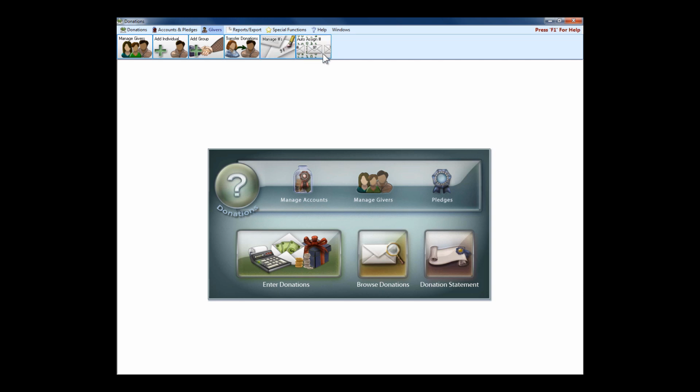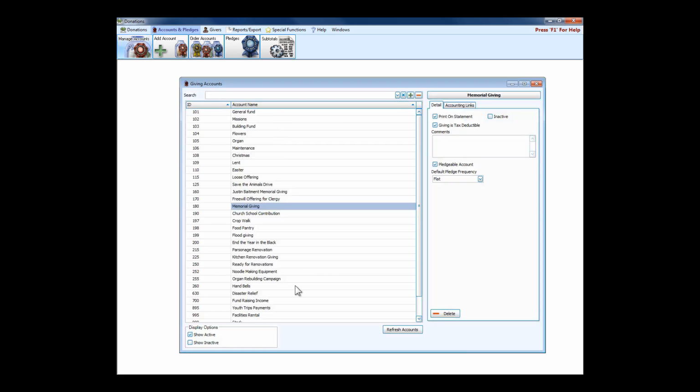At the end of the year, when you've got people who have passed away or moved away or just aren't giving and you'd like to reuse their number, this auto-assign number automatically kind of crunches the numbers. It fills in the gaps, so you're making the most efficient use of your numbers and those envelope boxes. Under Manage Accounts, these are the different accounts that we saw on that entry screen.